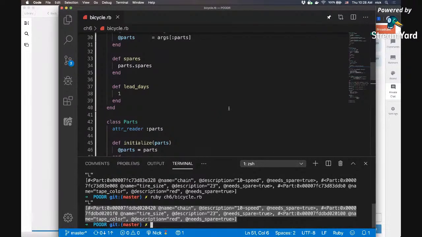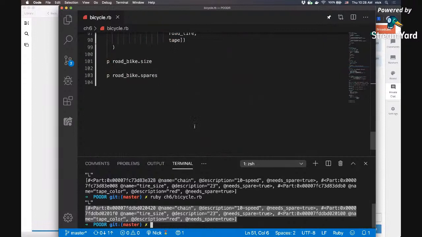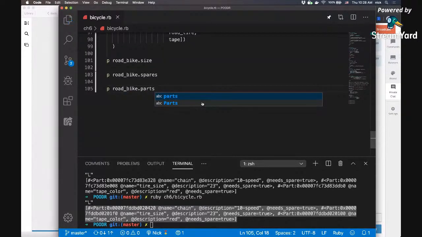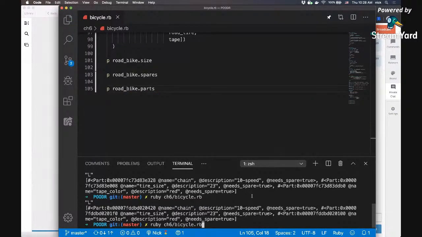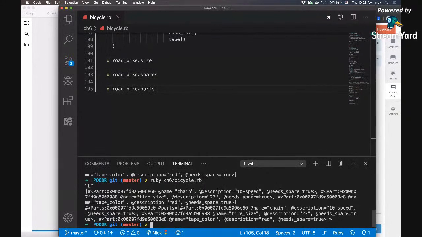We can also ask the bicycle for its parts, and we get parts back. So let's do this. If we get road_bike and we ask for its parts, and we run this code, we get parts back. However, this is not an array. It is a parts object, obviously.